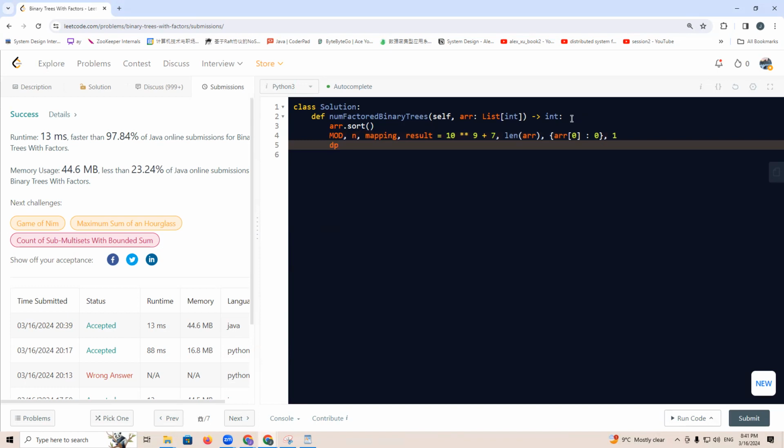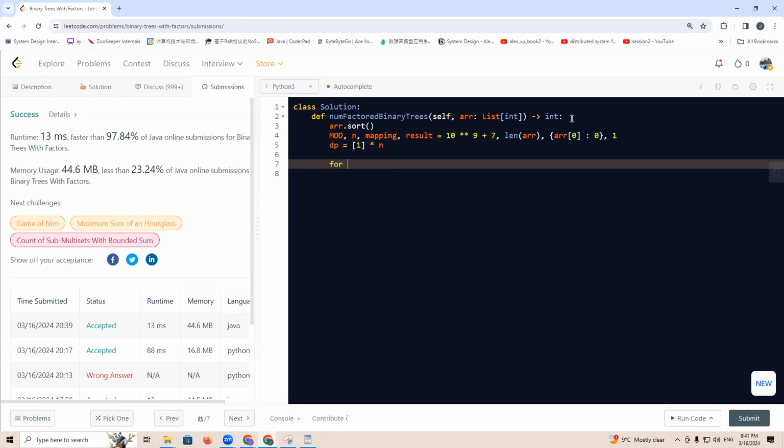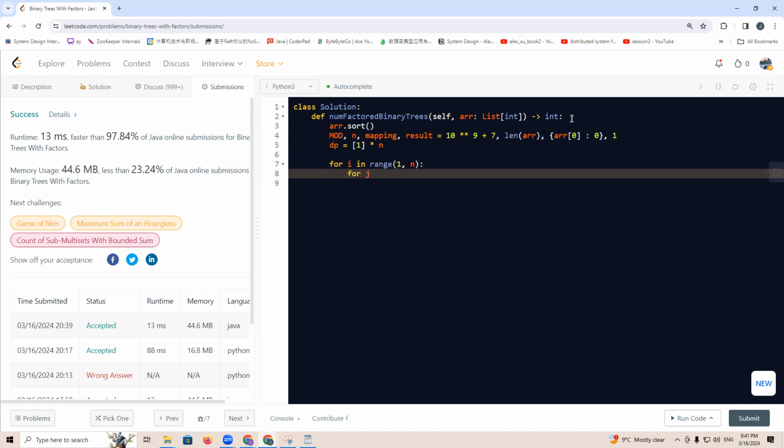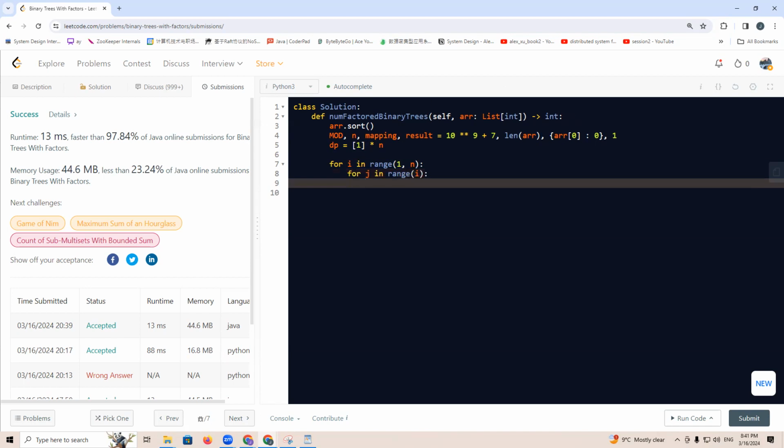And we have dp equals 1 multiplied by n. So what we do is for i in range 1 to n, for j in range i. Here, remember in Java we write for j equals 0, array j multiplied by array j is smaller or equal to array i.